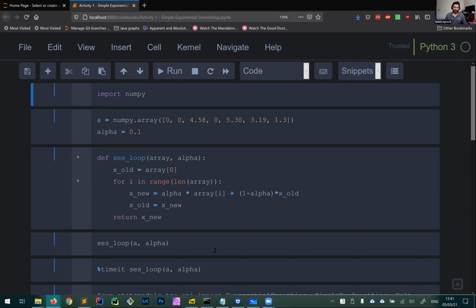Milad, how much time did it take for you? 1.5 microseconds, right? Yeah. Rachel? It took 1 times 10 to the negative 6 seconds, which is one microsecond.